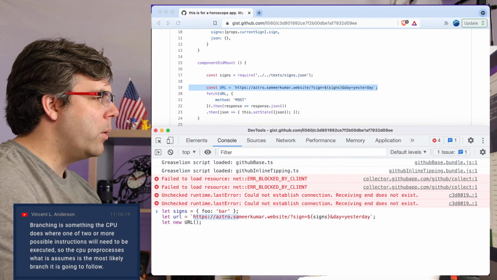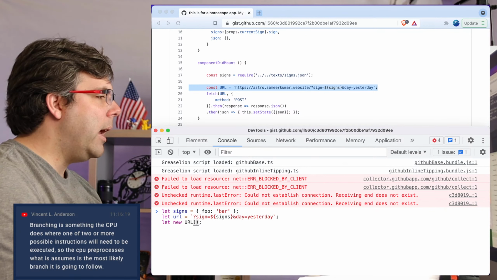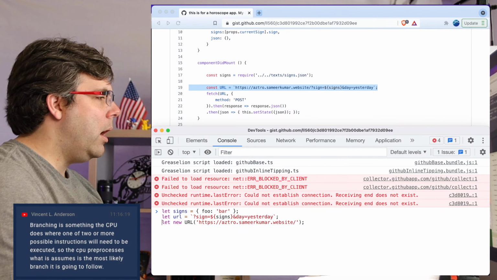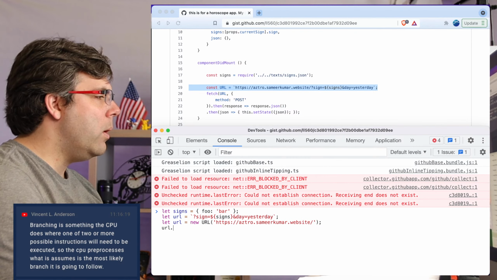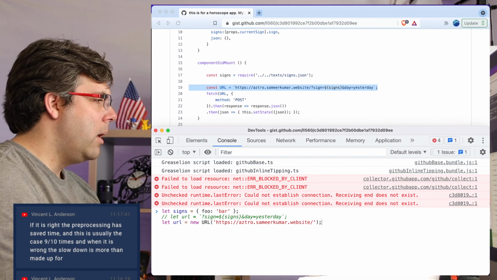Okay, so let's do it this way. We're gonna break this down real quick. I'm gonna go back to what I was working on in just a second, but this is something that I can do quite quickly. All right, so you're gonna make a new URL, and then we're gonna call this url equals new URL, and then you'll do url dot, and I think it is. I'll actually have to try this out here in just a second.